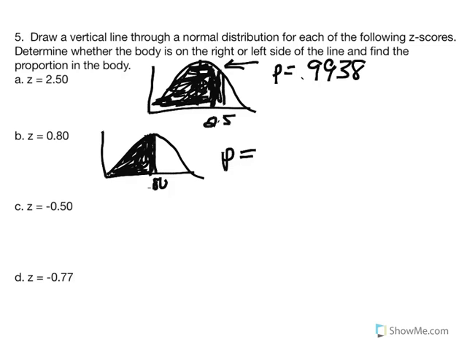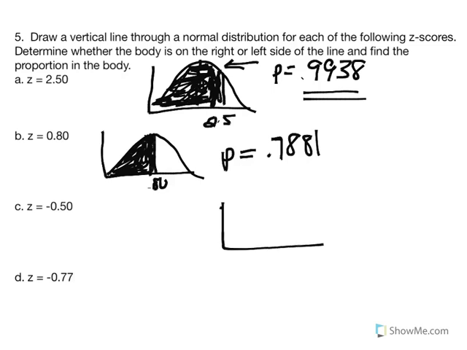Okay, so again, given what we found in our unit normal table, we found that the probability is 0.7881. Again, there's a 78.81% chance that we would select a score that's equivalent to a z-score of positive 0.8 or less than that. Again, we wouldn't expect something as large as the first example because that was 2.5 standard deviation units from the mean, and here we're going slightly above the mean and slightly below one standard deviation unit. So we should expect something 50% plus a little bit more, but not significantly more because 0.8 is not very far from the mean.